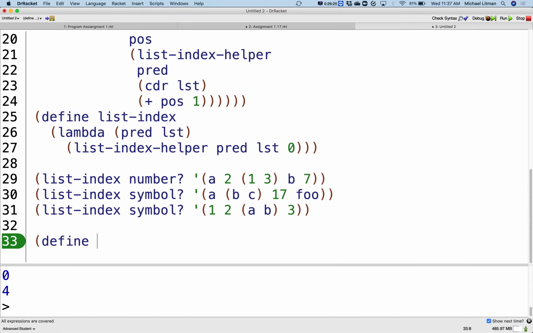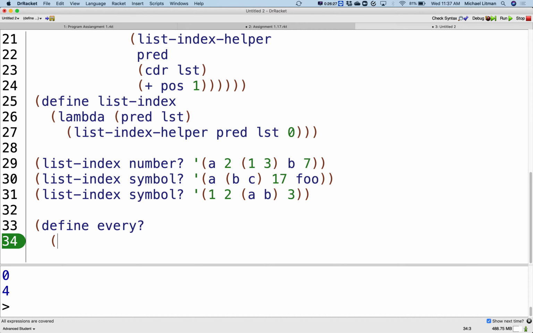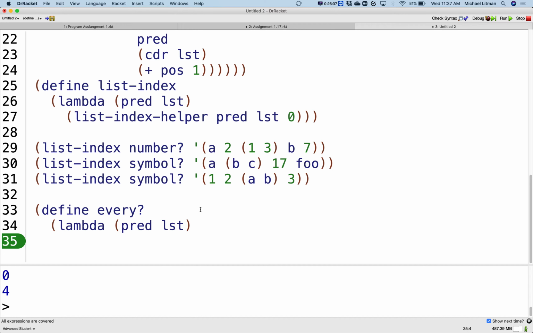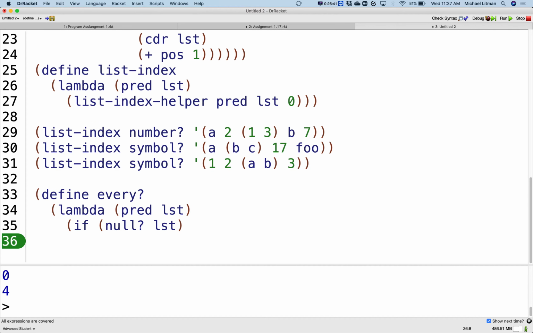Okay, so that's define every to take in a predicate and a list. We'll ask the question, if null list, if I'm out of stuff to check, everything must have been good. I didn't hit anything in there that broke.